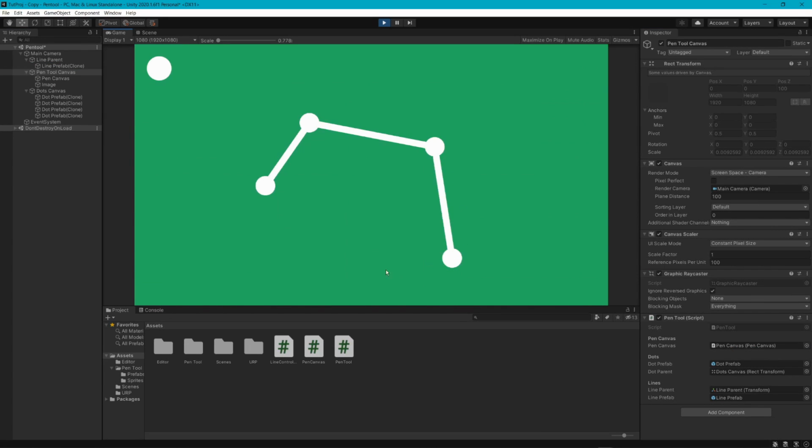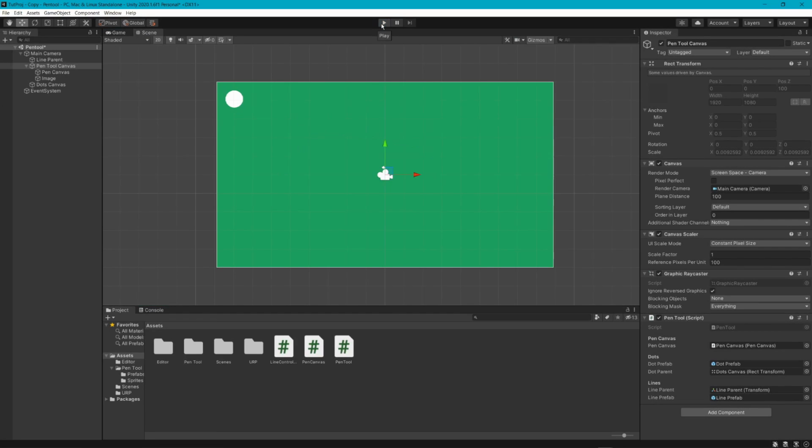Perfect, so now we have the exact same system set up, but it's using events now instead, so it's much more generic and can be used in any situation that you want. All you'd have to do is subscribe to that onClick event in whatever sort of situation that you're going to be using this code in. Up next, let's work on moving the dots around once we've already placed them down.